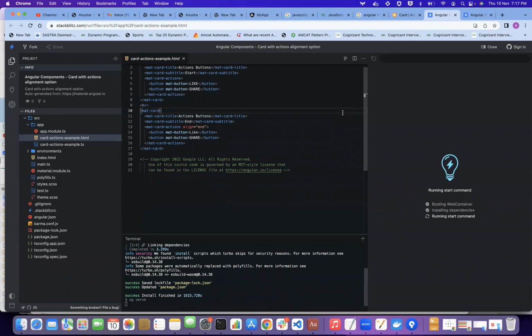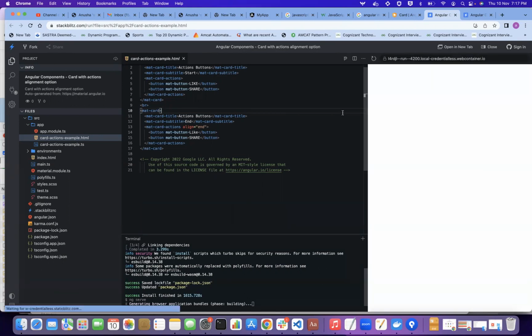Then there will be one method available, that method is called navigate. Okay, so if you want to use routing in Angular in the TS file, you need to import router from the Angular router and inject it into the constructor.